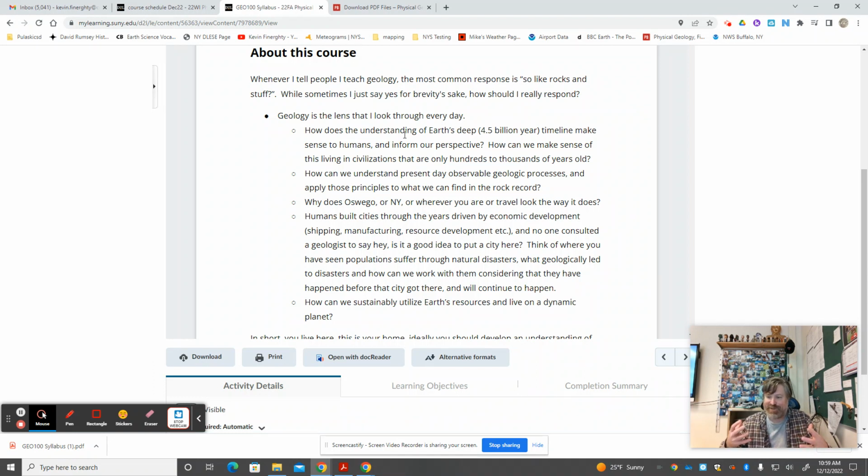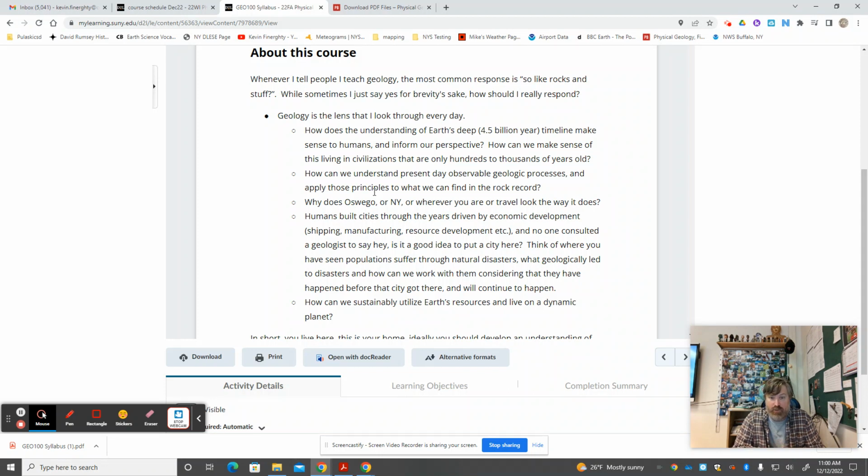How do we deal with and plan our lives or understand our existence when we know that the planet is 4.5, 4.6 billion years old, and yet I've been here for 40 something of those? Our whole entire civilizations, even if you go back to the ancients, have been here for thousands. So that's not that much compared to 4.5 billion, right? Think about how briefly humans have been alive, and especially how briefly civilizations have been in existence. The way that we use resources, the way that we use the planet, the way we treat the planet, that's a different understanding when you realize where that stands on a timeline.